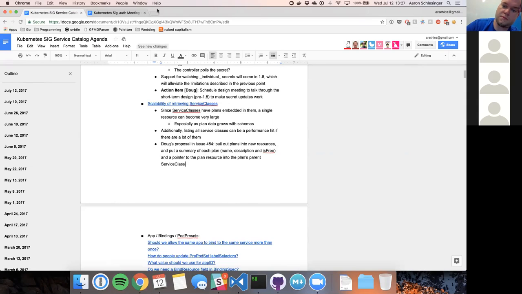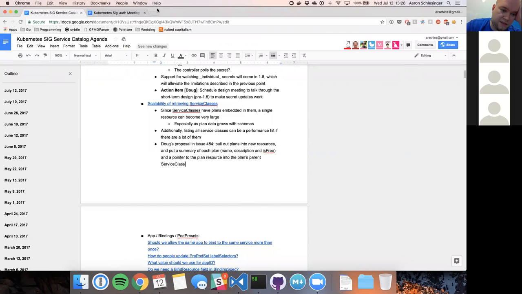However, for this particular case, I think we need to be able to solve it without pagination, because even a small number of service classes could end up pulling back a ton of data simply because the JSON schema itself, in terms of relative size, is going to be probably far bigger than the information we really care about just by listing the service classes. So we need to address it even for smaller cases that don't require pagination in general.